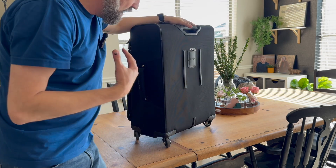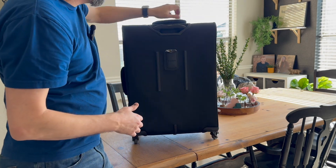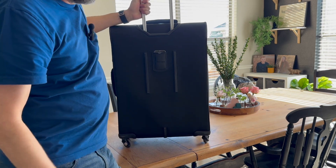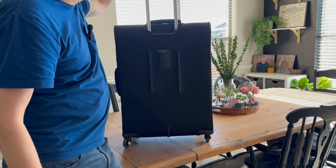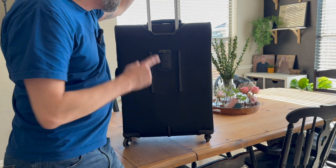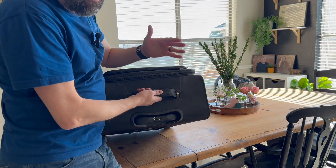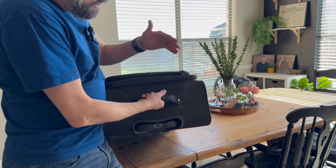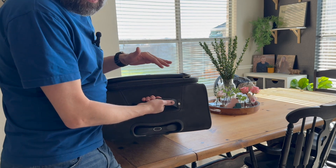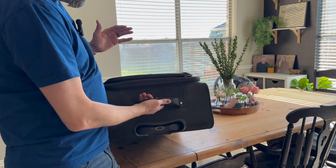The thing that I really love about these suitcases is how durable they actually are. The telescopic handle — I've never had a single issue with it, been traveling with these for years. This is the failure point of most suitcases but this one is going strong, as well as the top handle. I don't know how many older suitcases I have with broken handles on top, but not these. No matter how much weight I've put in this suitcase, it has not broken, not had a single issue with it at all.